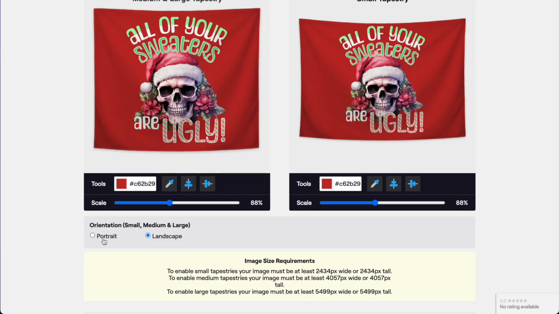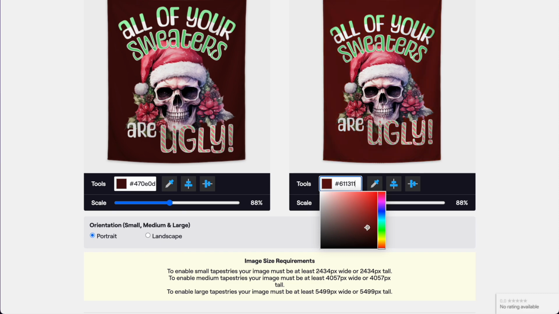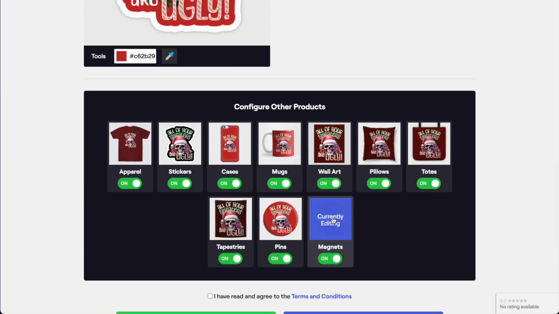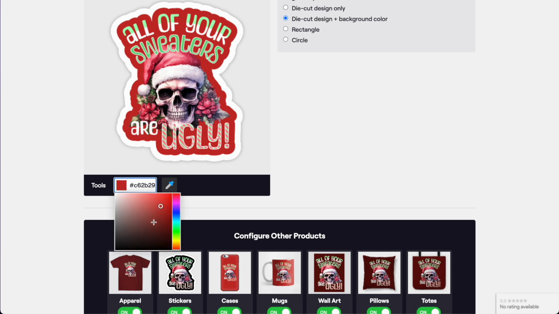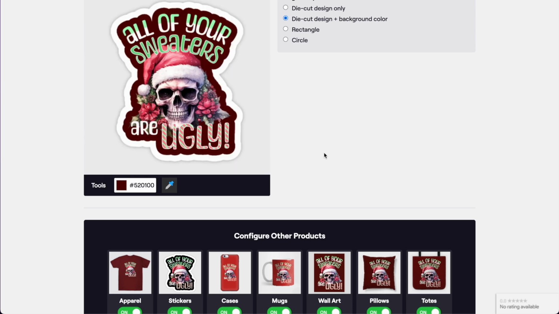Ooh, portrait. Of course. I kind of want to order this now, even though it's horrible. Like, why would I hang this in my apartment? I'm Jewish. But it's so cute. And with magnets, let's also change this with a different die cut. I like that you can edit the magnets in a different style from the stickers.